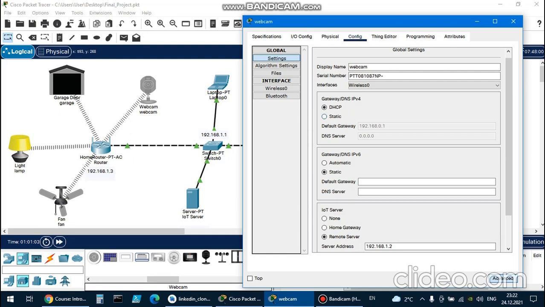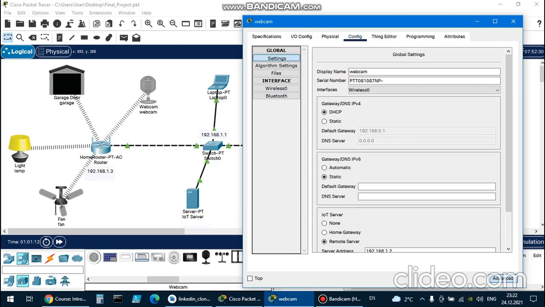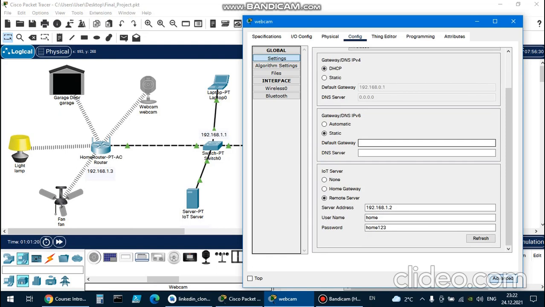So there are basically two configuration options, which are dynamic and static. And most computers by default have DHCP already configured. So that's it.